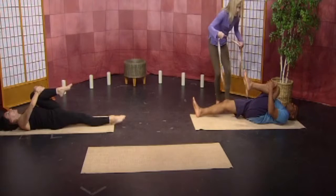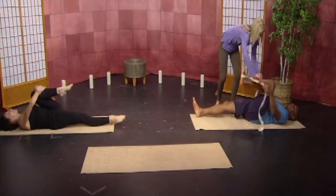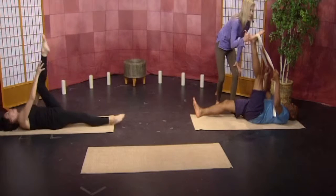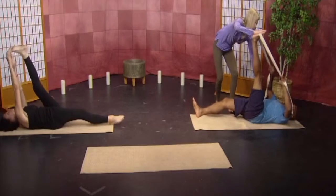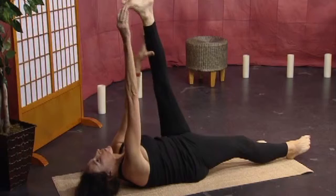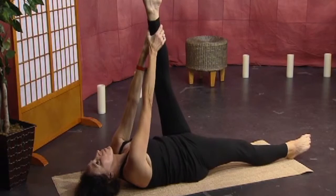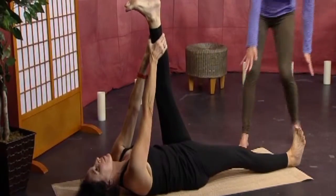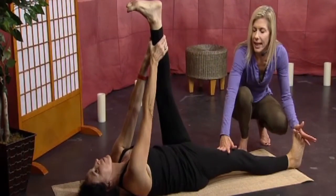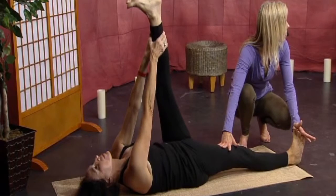Nice. And then take that belt, please, if you have a belt at home. You can use a tie, you can use a belt, and reach that leg up to the sky as if you're going to touch that foot up to the ceiling. Reach it up and straighten that knee as much as you can. And this leg, the opposite leg on the ground, really anchors into the earth. And remember to always go back to the breath. Really nice. Always returning back to the inhales and the exhales.